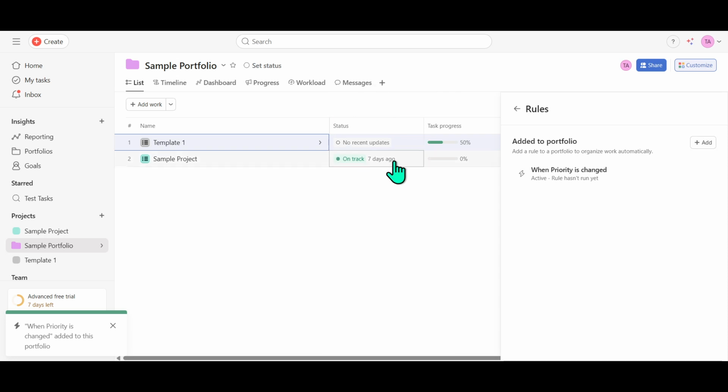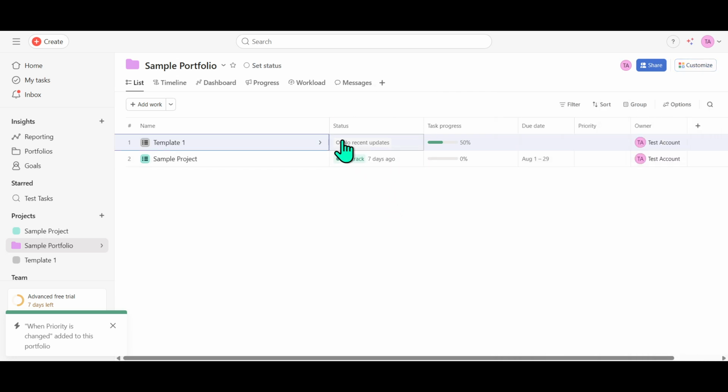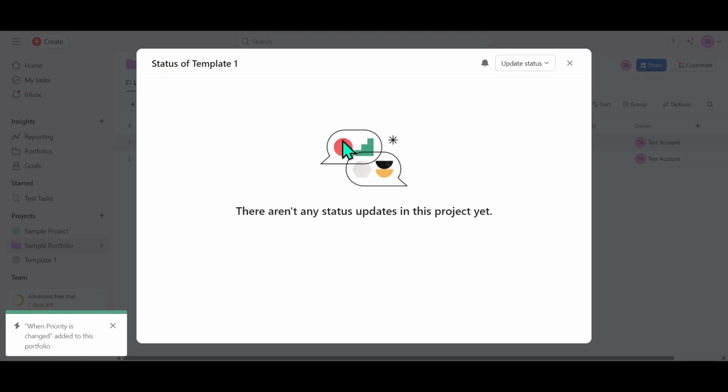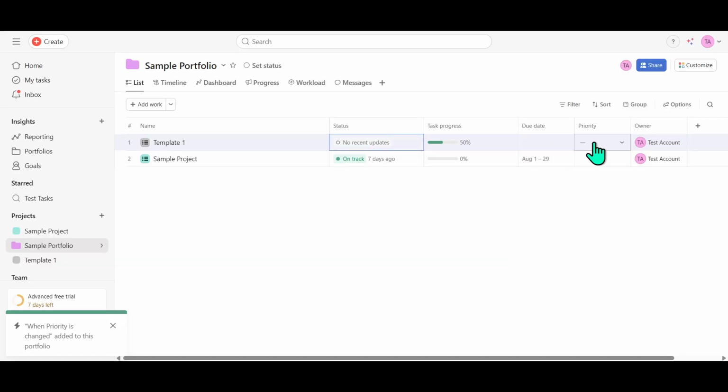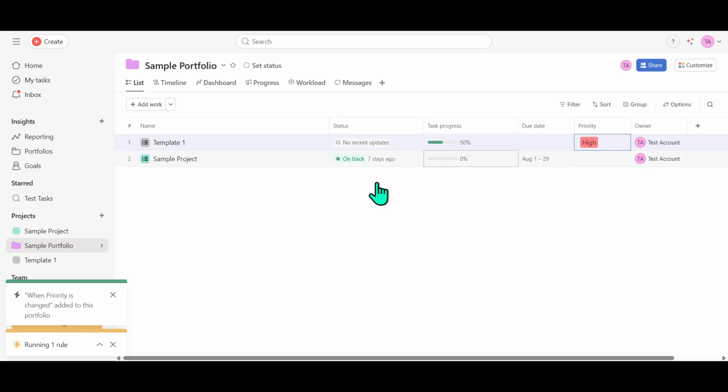Whether you decide to use a template or build a rule yourself, the end result is an automation that makes your portfolio management in Asana more efficient and less prone to human error. Asana's rule feature is an intuitive way to enhance your project management by taking care of mundane tasks, so you and your team can focus on what truly matters, achieving your goals.